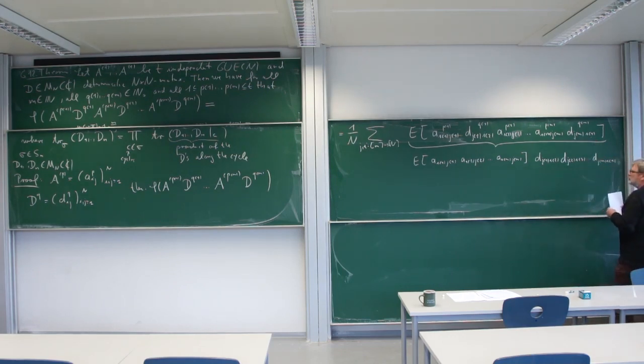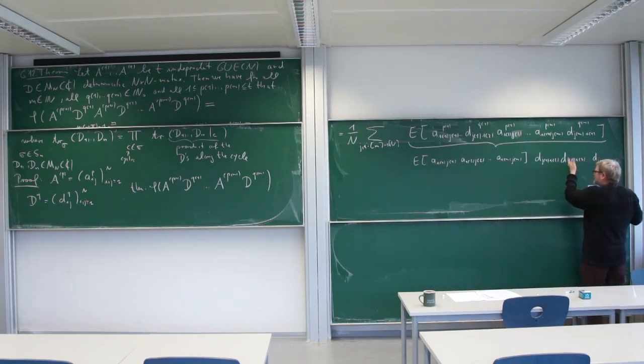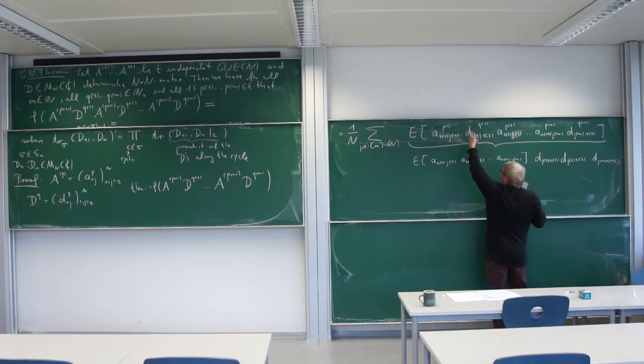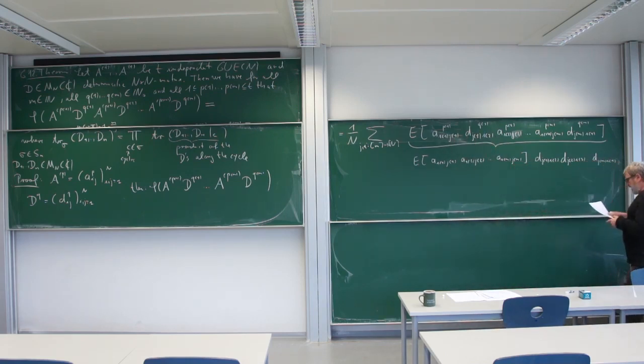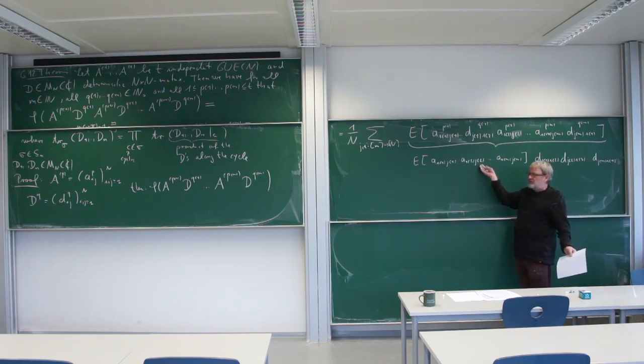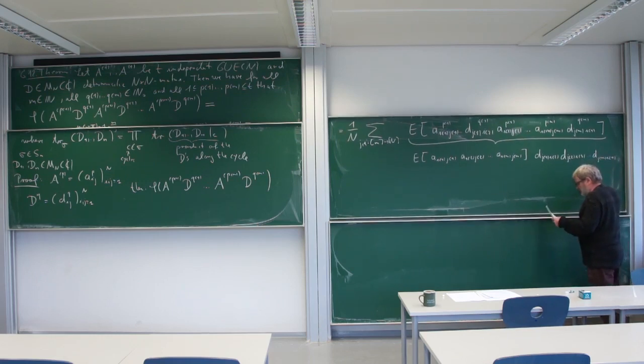So you see here, the A's I just have I of some index times J of the same index. The D's, it's mixed the other way around. I have the J, and then I have I of the following index. Okay, so that's just how I've denoted things by I and J. Good, so we have this, and of course here I can use the big formula, because the A's are forming our usual Gaussian family. And of course there we know what to do, and then we have to see how to deal with the D's.